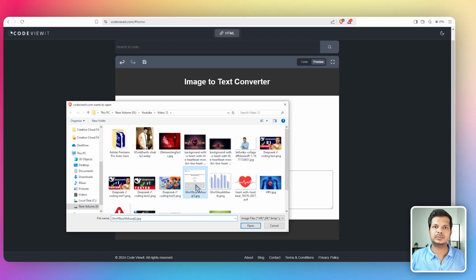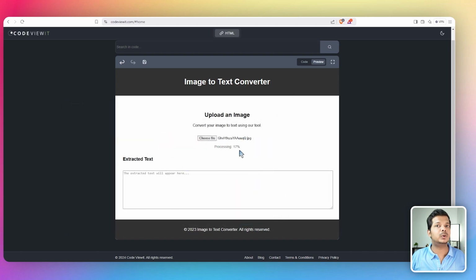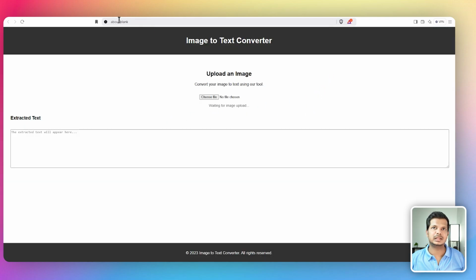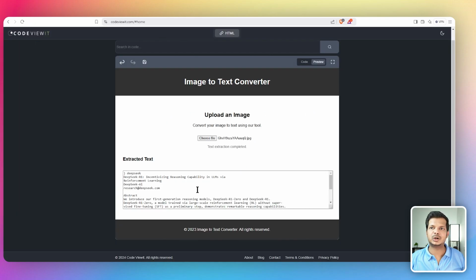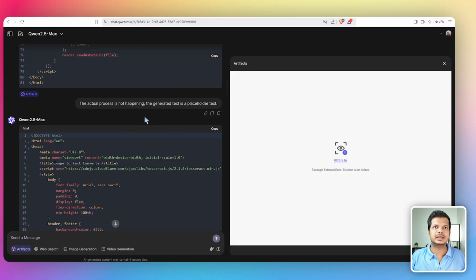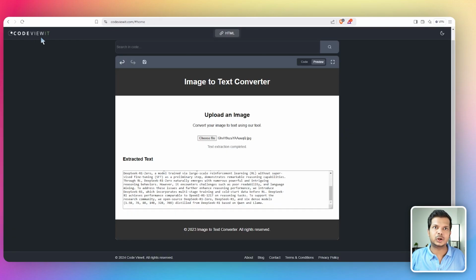Okay, let's choose the file. I'm just going to upload this one. Oh, wow. It's interesting. So this actually had worked right in the second one. Look at that. See, it did the job. It wrote the code right in the second. As soon as we gave the second prompt, it had done the job. It's just that the artifact was not good enough to process it. So don't rely on the artifact for this, but you can basically take the code and put it into codeviewer.com and it will do it.